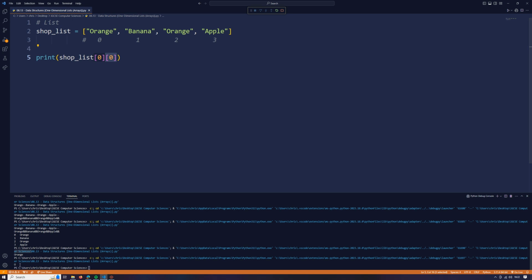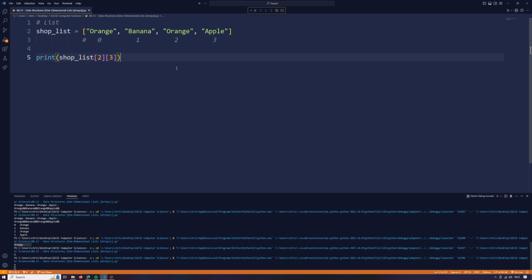This outputs O, because we're getting the first item of the shop list and then the first character of the first item. If I put 2, 3 here, what do you think we'll get? We get N, because we get 2, the second item, followed by the 0, 1, 2, 3, the third item of our second item.